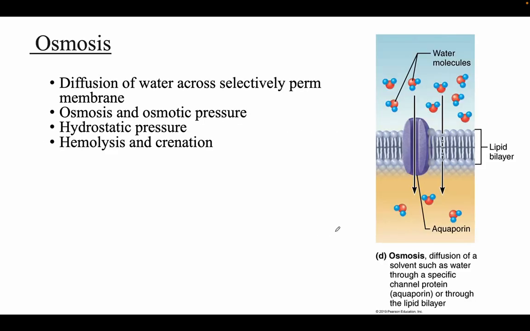So this is diffusion of water through aquaporin. When water diffuses across the selectively permeable membrane, it follows the hydrostatic pressure, I mean the pressure difference created by water between the outside of the cell and the inside of the cell. The more the hydrostatic pressure, the more the water flow. To simplify, when water diffuses through these aquaporin channels in the plasma membrane from high to low concentration, we call it osmosis of water. These things can lead to hemolysis and crenation, which we will talk about in a second.